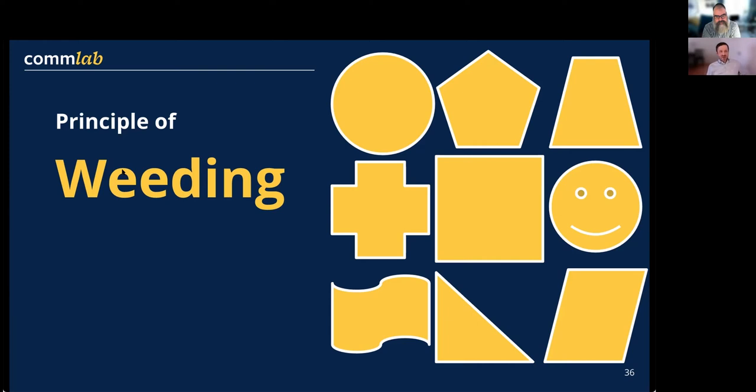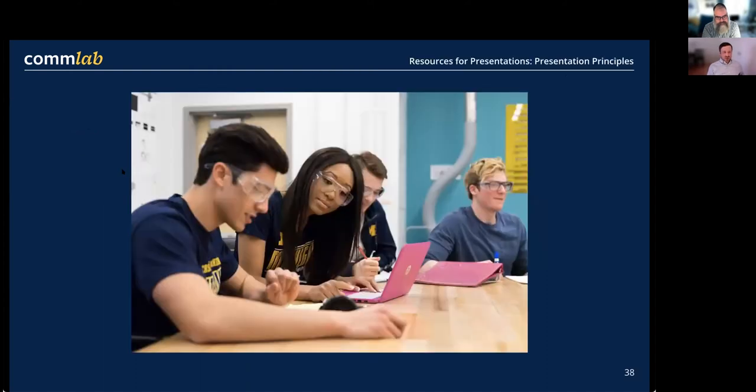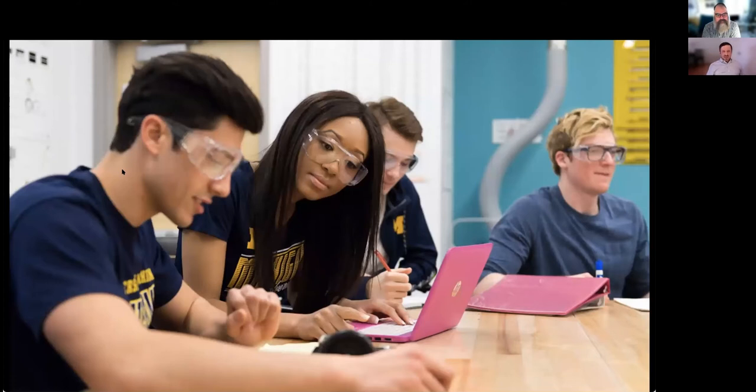And this is definitely one of my favorites. We use it a lot in our print material, but the idea is to take all this information and eliminate the interesting but extraneous materials so that people can focus on what's important. Distractions can be an opportunity for attention to wander. Same idea can be applied to photos. Here we have a photo centered on a slide, but we also still see the border with the current slide number and where we are and some logos. Whereas increasing the size of the photo so that it bleeds off the edge creates an area of focus.